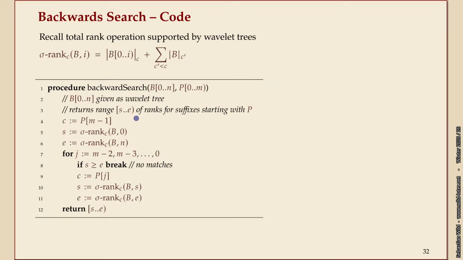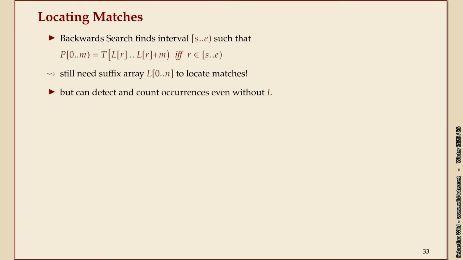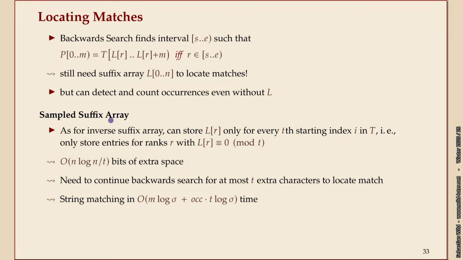These are all the ranks where if your rank is in there, the entry in the suffix array would give you the starting position. So the only thing that's missing is to do the same sampling trick for the suffix array. Previously we said we used the rank array and store every teeth. Here we're doing essentially the same trick for the suffix array. And then for each of these ranks in the interval, decoding a bit more until we reach an entry where we have the starting position stored, we can report where all these occurrences in the text are.